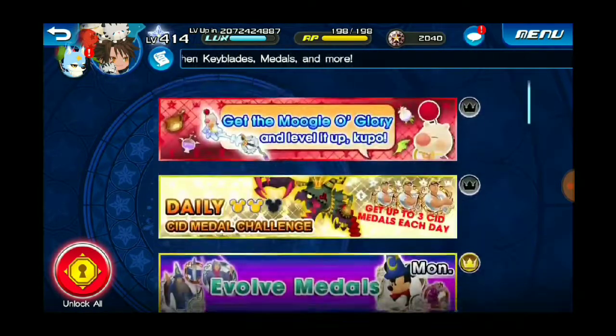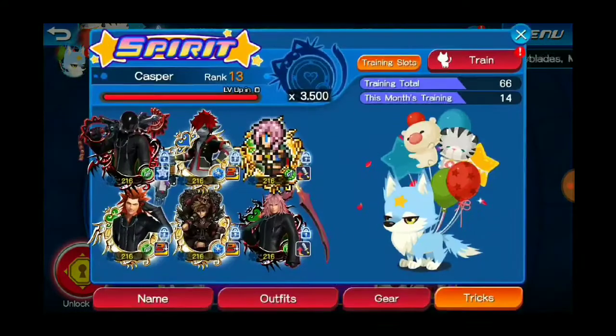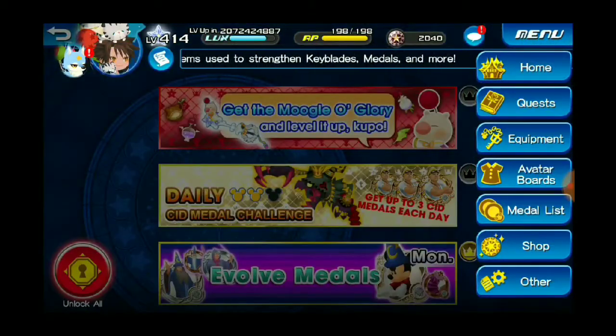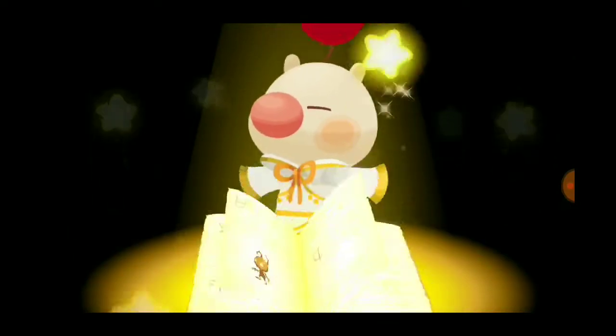Not worth it. Okay, so we're going to jump and let's go train our stuff. Oh, no, maybe we shouldn't train it first. Let's go pull first, because what if I pull something amazing and need to get that slot? Okay, so let's go to the shop. We're going to just pull for Zigbar once again. I do have a free pull right here. See what we get. Boom, we got a Pluto.